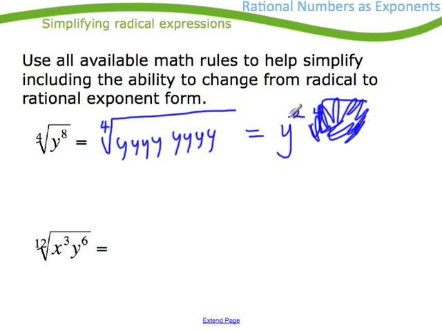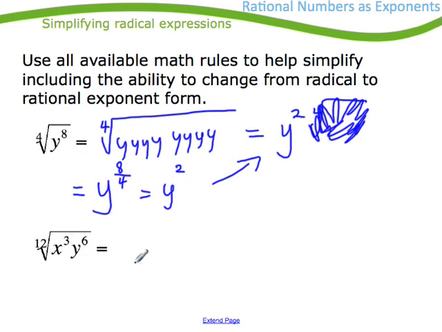Now that's one way I could do the question. That seems a little bit laborious though. Why don't we see if we can try this a different way? Let's change it into a fractional exponent. So it'd be y, and the top number is whatever the exponent is, and the index is always on the bottom. Hey, there I've got a fraction that I can simplify. 8 divided by 4 is 2. y squared. Hey, same answer. So I could go through things two ways, but I can use this idea of changing my radical to a fractional exponent, and that'll help me simplify things.